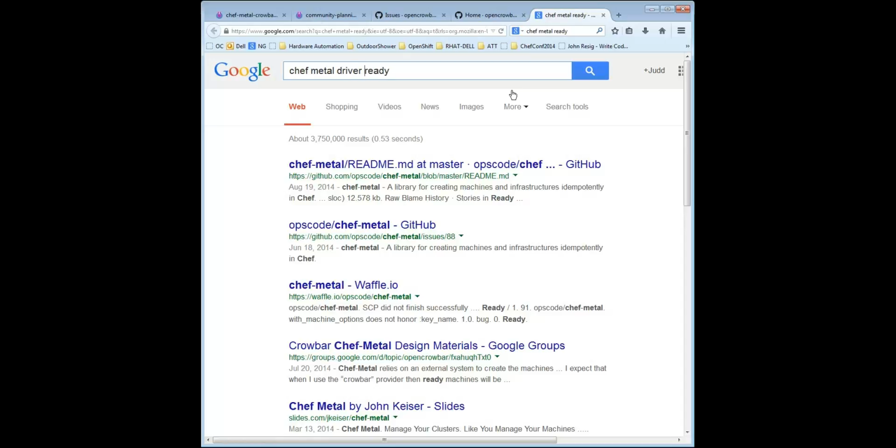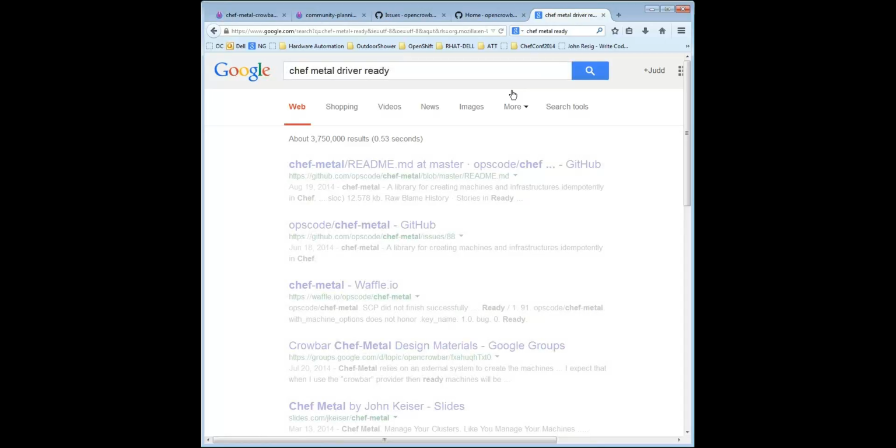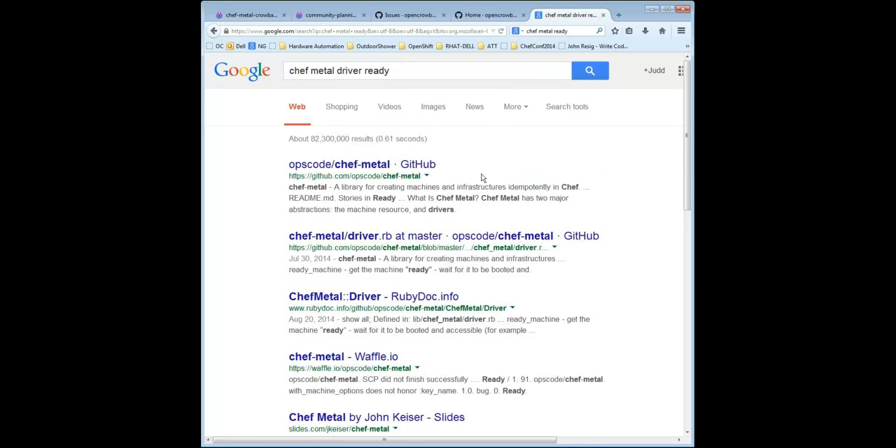Okay. So I guess I will need a node role or something to change the Chef server. Node role to change, yeah. Oh, to actually change the Chef Metal.